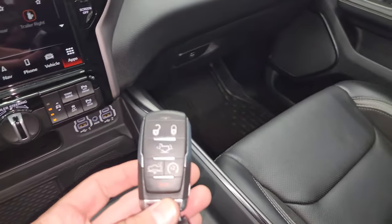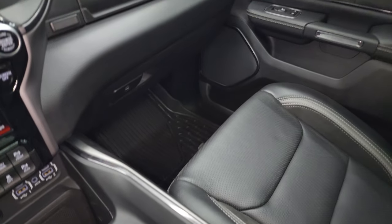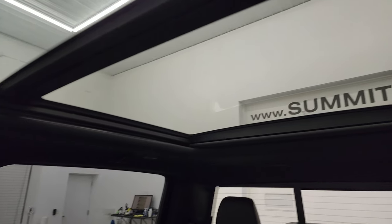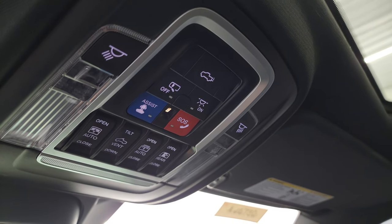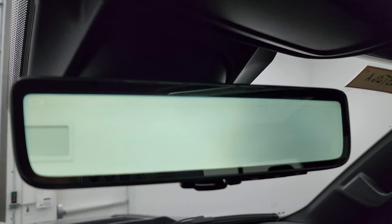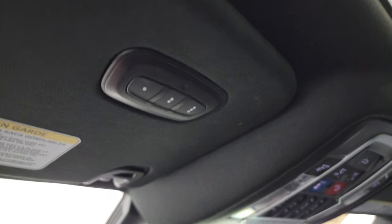Here's your keyless entry with your remote start, power drop-down tailgate and lowering of the truck. Passenger side floor mat and seat are in excellent condition as well. This truck's never been smoked in and you get the second row fixed glass and the power sunroof in front. This thing is fully loaded up. You also get assist SOS buttons, map lights, sunroof and sunshade controls, and your power side and rear window controls. And then you get the rear view mirror camera — that is a video display of what's going on behind you. You get your HomeLink buttons for your garage door, security systems and lighting systems.